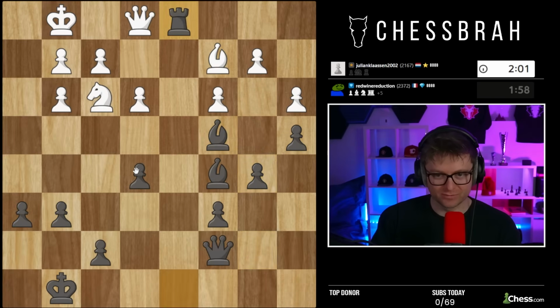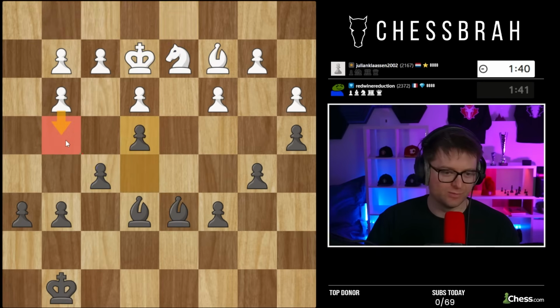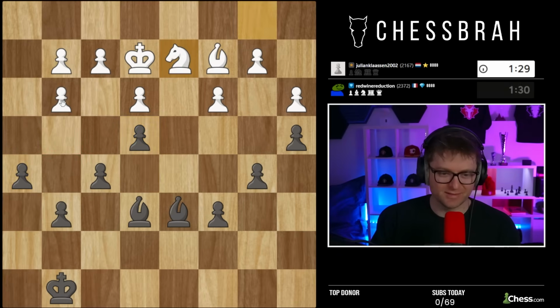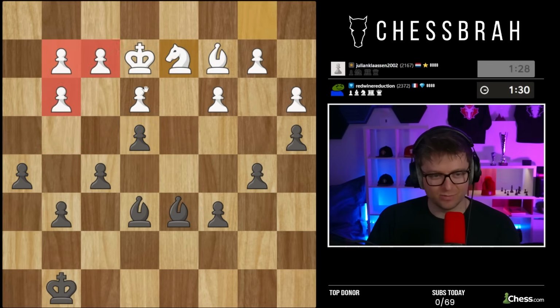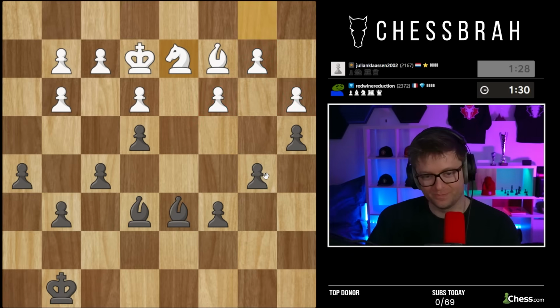I thought we were slightly better here. Nothing crazy. Huge move missed by white. Not like you're dead if you don't find it, but I think you're suffering if you don't play g4 because we play h5, and that's a big deal. Now every single pawn is stuck because you can't move this one, you can't move this one. Every single pawn has a reason why it can't move.